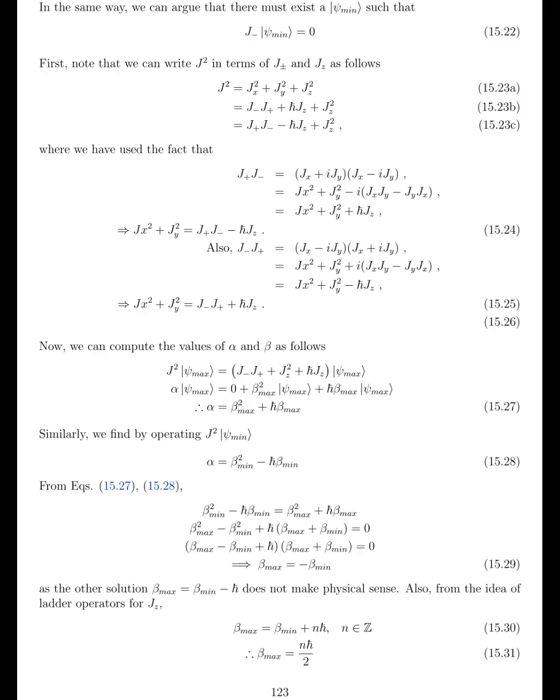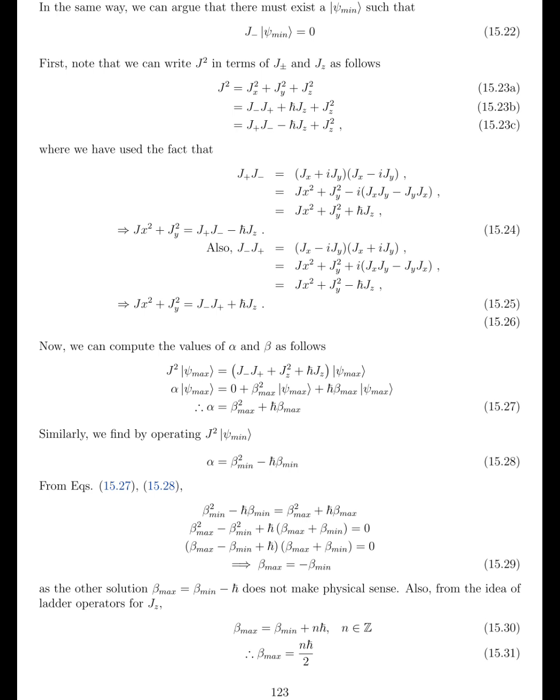In the same way, you can also do the maths and show that j minus j plus can also be written as jx square plus jy square minus h bar jz. So then, this relationship where j square is equal to jx square plus jy square plus jz square, now this becomes trivial because what we've obtained is an expression for this fellow down here. These two expressions. So the square of the x and y components is actually related to the plus minus operators, the raising and lowering operators, the product, as well as jz. Alright. So now we can use this.